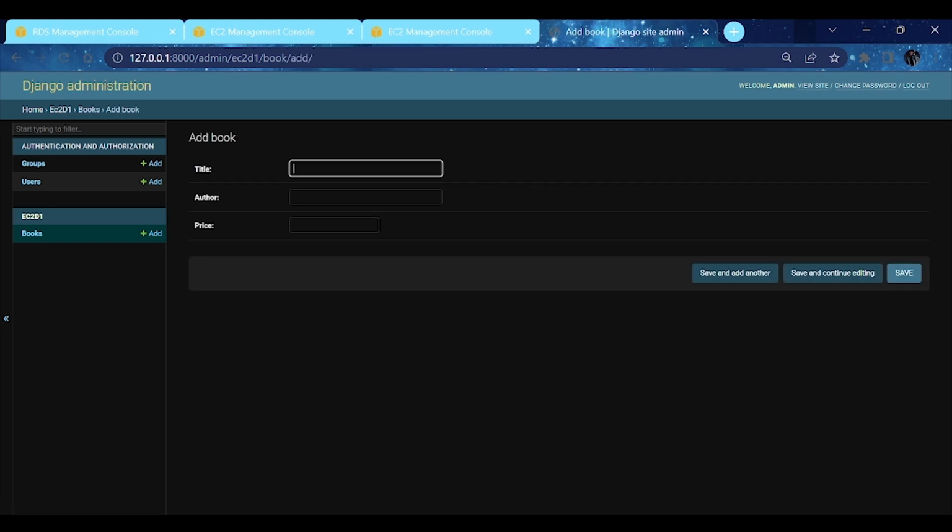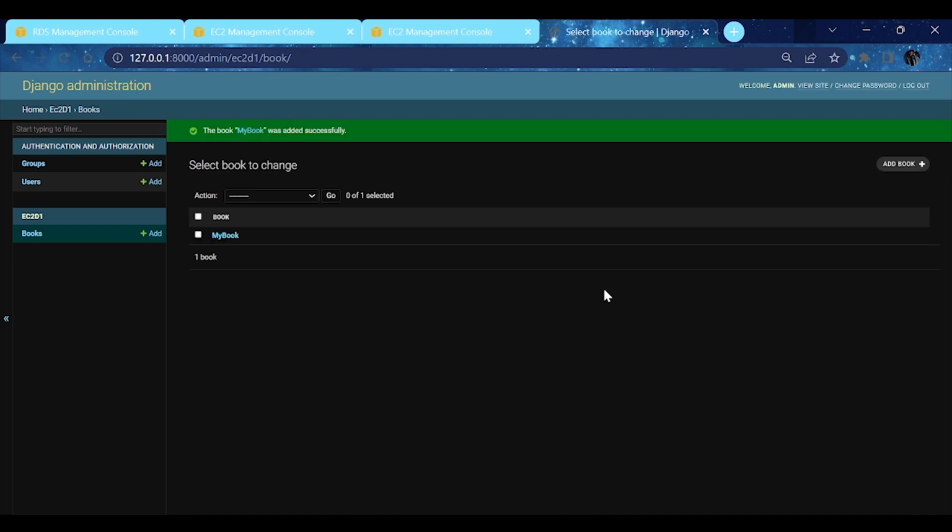Let's say the title is my book, author is Tapas, and price is $3.99. Save it. Okay, so our Django application has successfully connected to the AWS RDS.